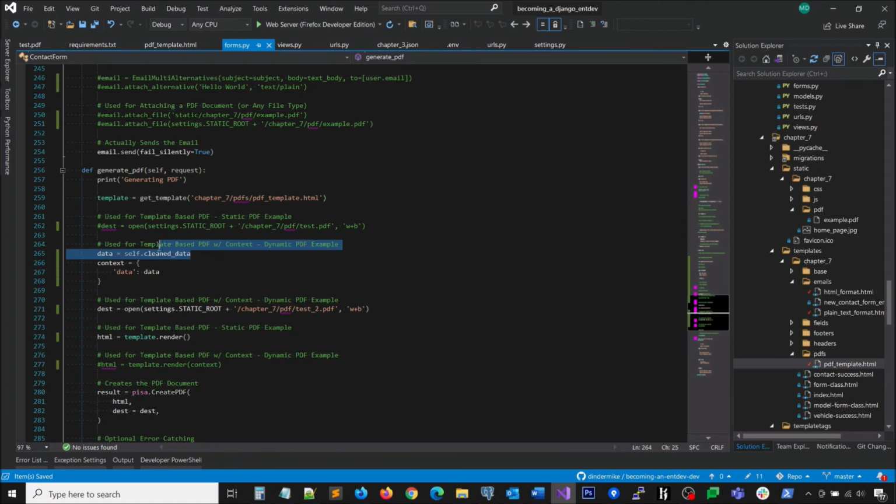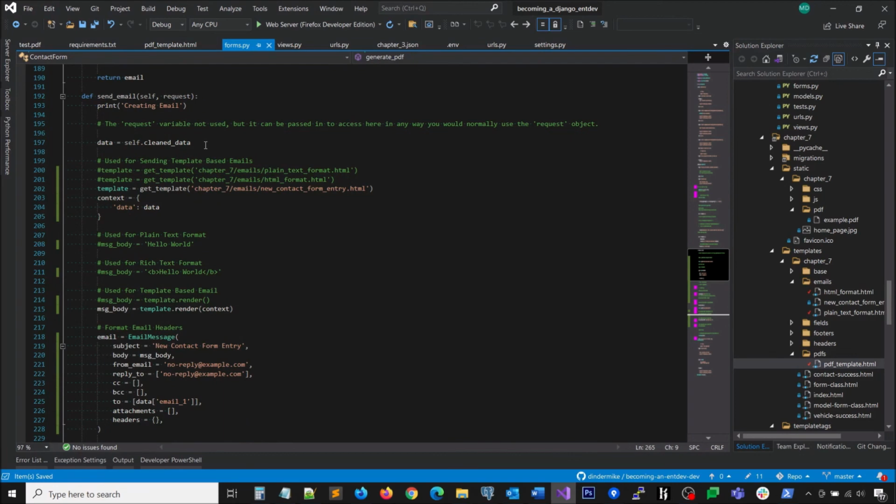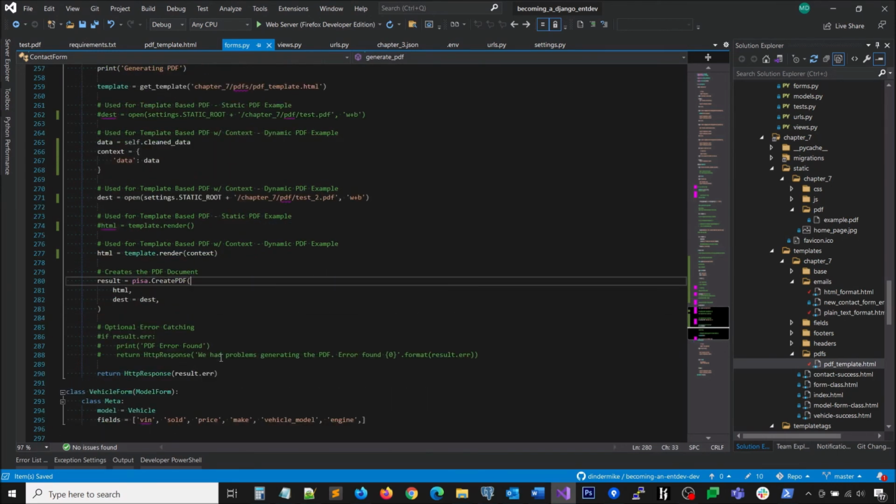So data is exactly how we were getting our data from the send email method, except we're repurposing it for use within our PDF. And so we're passing it into the context also in the same way. And so when we come to the template.render function, that will also be used in the same way to send that context into the template. And then everything else after that will remain the same.